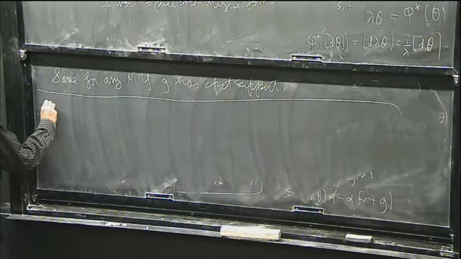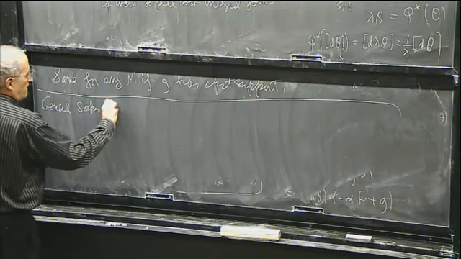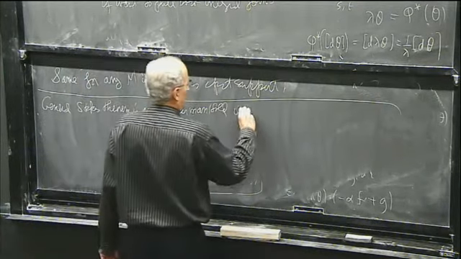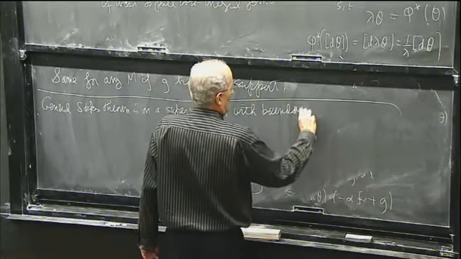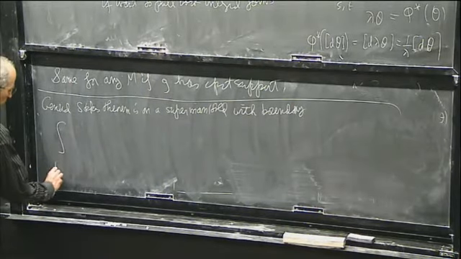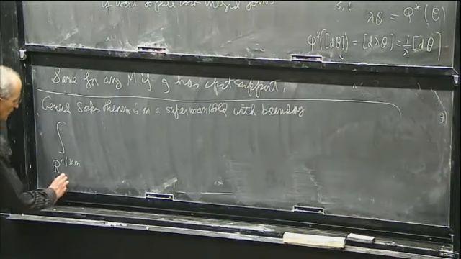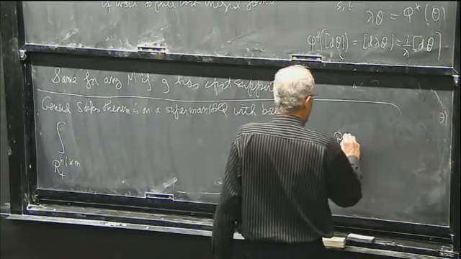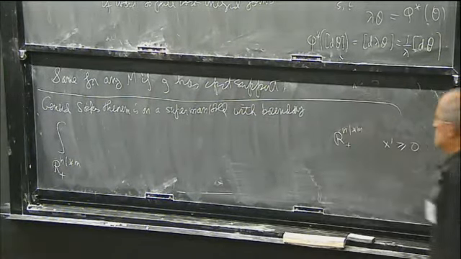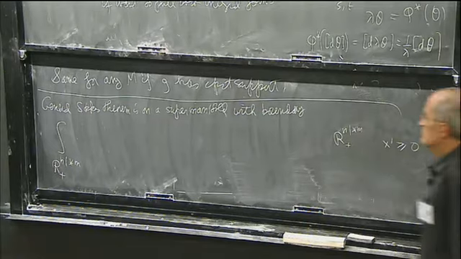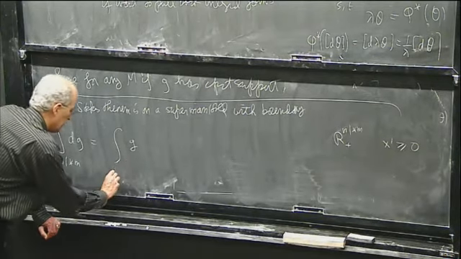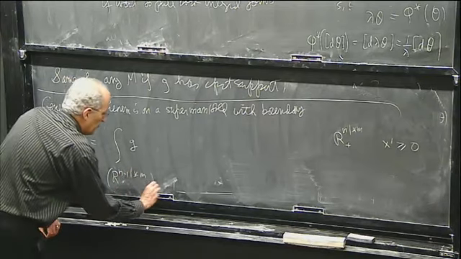However, the general Stokes theorem is on a supermanifold with boundary. And again, we might start on Rn star m to decide what it will have to say. Sorry, now we're on Rn star m plus, where I define Rn star m plus by saying that x1 is non-negative. So, well, the classical Stokes theorem would tell us something like this, where all this is on the boundary at x1 equals 0.